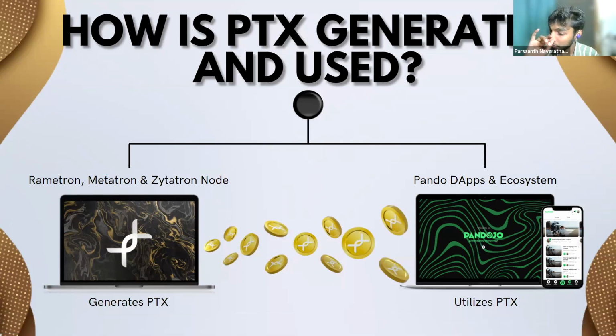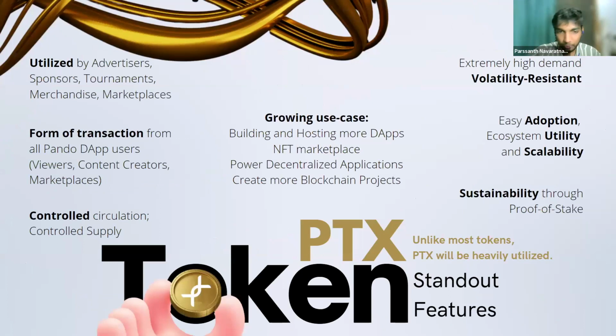Now, if you take a look at the first slide again, which is Bitcoin and Ethereum, you ask yourself, all right, Bitcoin and Ethereum, that's great, but where do I use it? Well, it's a financial coin, so you use it basically to transfer or keep funds, or as an investment. Here we have PTX, which is essentially a token, a currency that's being used by an engine, which is the apps. There are going to be hundreds, thousands, and millions of people using these applications, generating PTX, utilizing PTX, and advertisers coming in to buy PTX. So unlike most tokens, the PTX here will be heavily utilized.